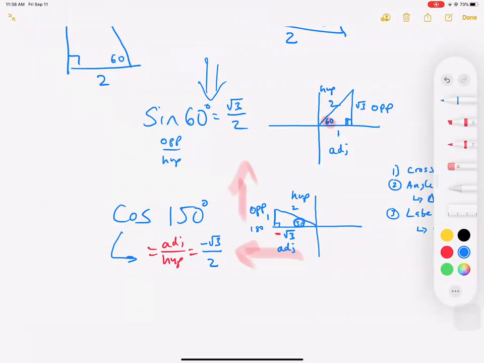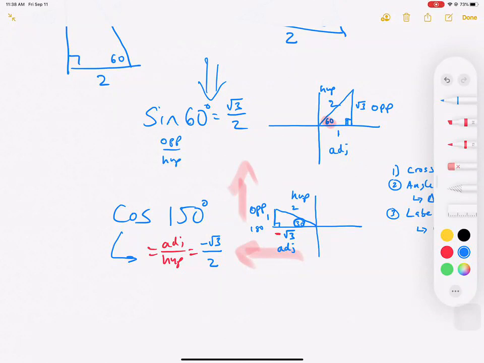Now really quick, in the participants, can you click yes if you see that ratio, negative square root of 3 over 2, and no if you're still confused how I got those numbers. Okay, thank you very much. It looks like about half of you guys are not bad. So we're going to do this again.